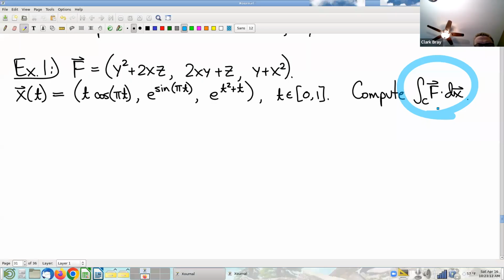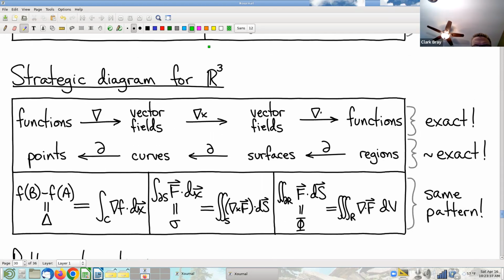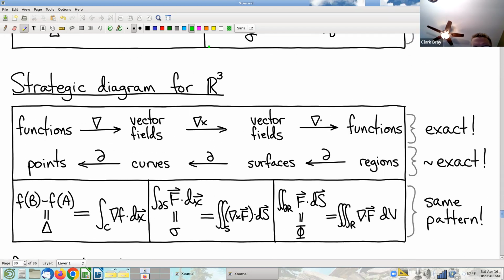Look at this. Yes, line integral, but this is a vector field that has 3 coordinates. The path has 3 coordinates. We are in R3. You cannot use the R2 diagram in any way if the question is about R3. So you don't go into R2. We are in R3 for this question. So here's where we are. Here are the 2 line integrals that it might possibly be that I'm computing.